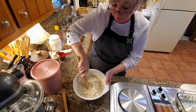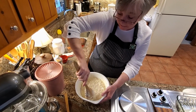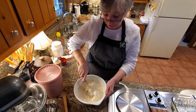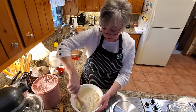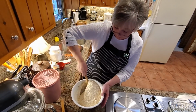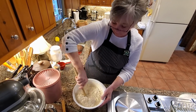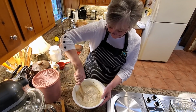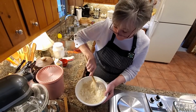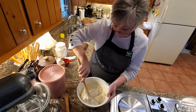What prompted me to do this recipe today was one of my great nieces called me and asked if I would make a cake on YouTube. And I said, well, of course I will. So I thought this would be an easy one for her to be able to make. And I can see just a few little pieces of flour that still need to be incorporated here, so that's why I'm still stirring.